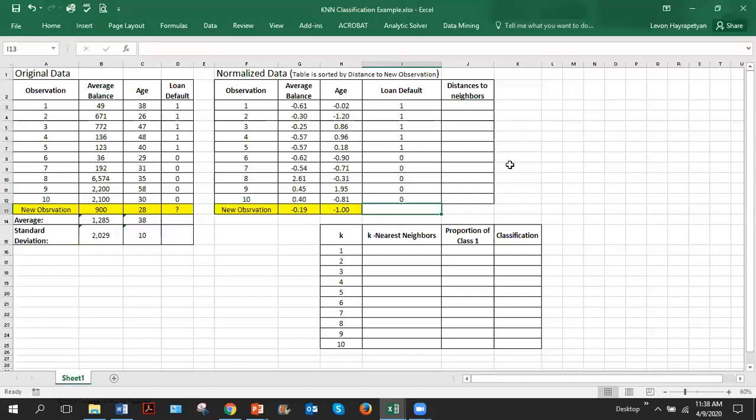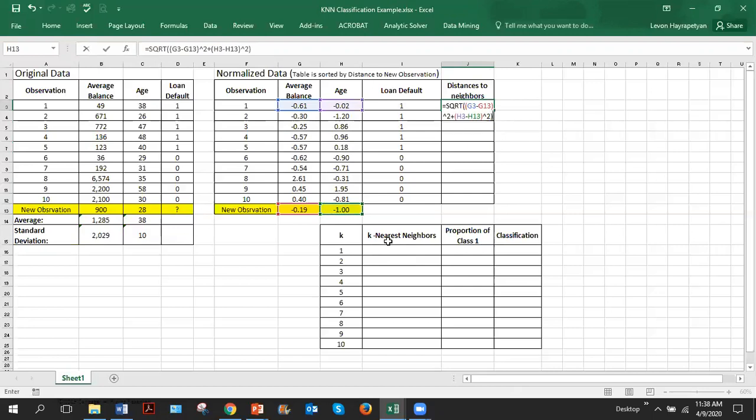So basically what I will do here is calculate the Euclidean distance from this observation to the new observation, and the same for the second, for the third. Let's do this. So remember the formula, it's square root, SQRT, and this number minus this, squared, plus this minus this, squared.